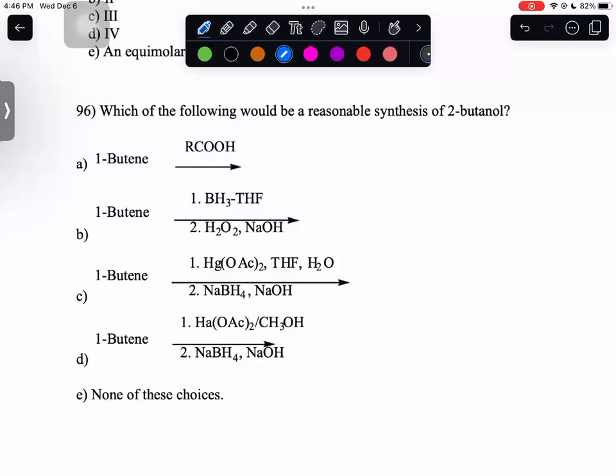Okay, so in this case, in the question, they're telling you that you're forming 2-butanol. Butanol means a 4-carbon chain. So we have this guy, and in position 2, we have an alcohol. So that's the final product that I want to form. Now, all of the options in here, they're all starting with 1-butene. Butene, again, 4-carbon chain, but the -ene portion means that you have a double bond. You want the OH on the more substituted side.